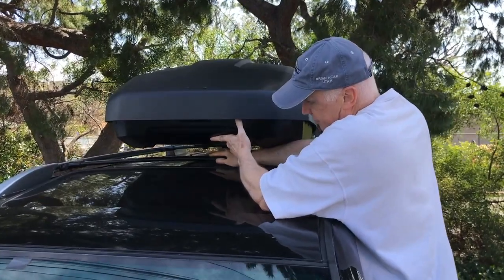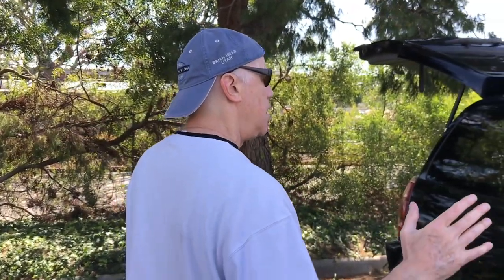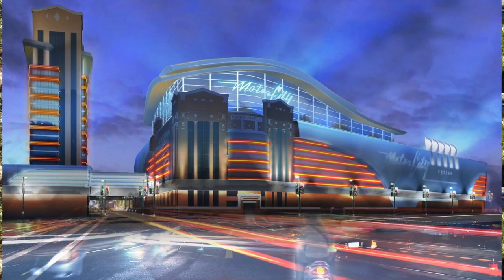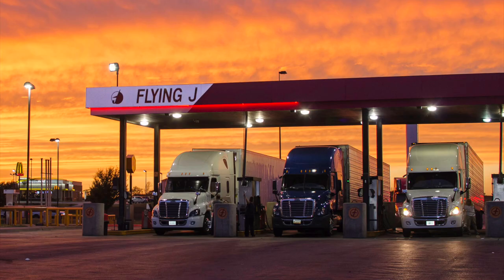A roof deck, a roof storage container — it's a Thule cargo container, car roof container, 16 cubic feet of space, which I need dearly. Because if you look at this 4Runner, when I go on my road trips, I get filled up in here and I need more space. I have huge containers, and if I want to pull into a casino or a truck stop and sleep for a few hours, I can't do that without taking everything out. That gives away the fact that I'm stealth camping in there, and that's a dead giveaway. So we can't have that.